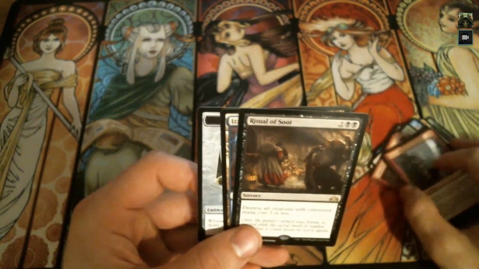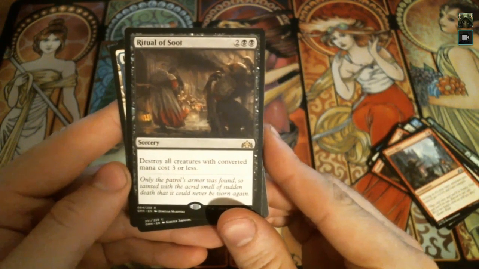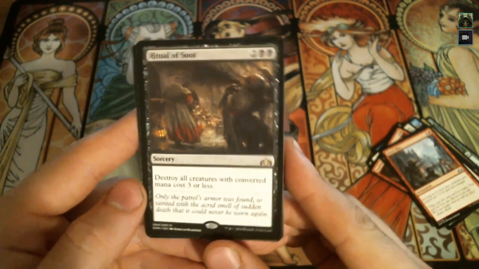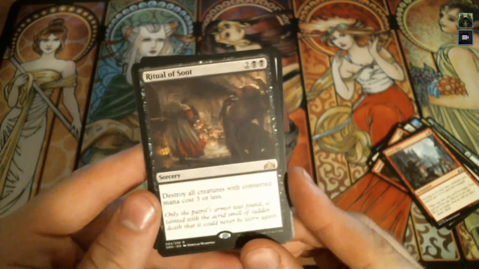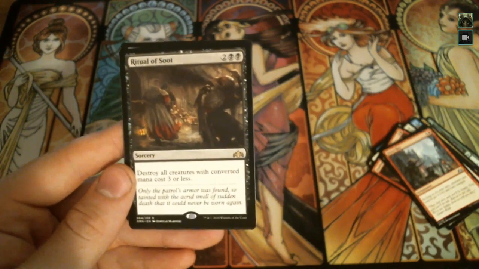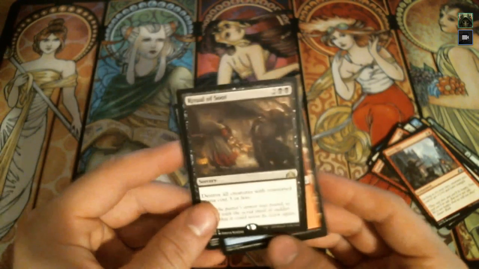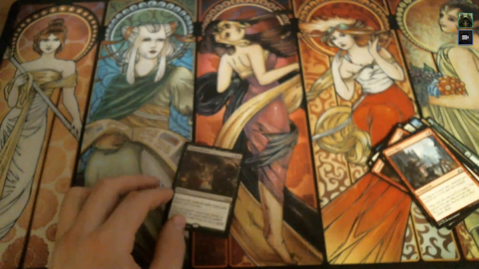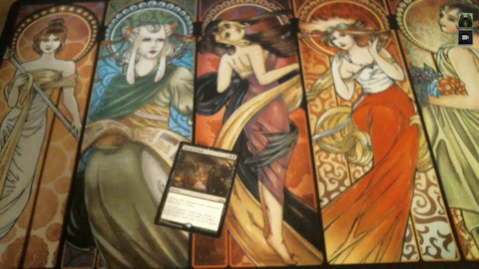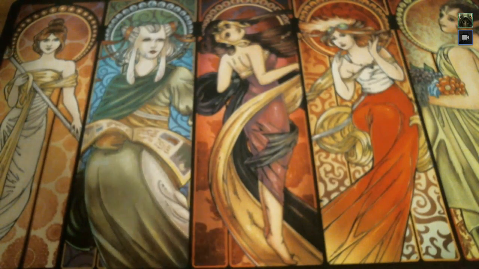But what we have is Ritual of Soot. Two black-black, destroy all creatures with converted mana cost three or less. Incidentally, going from a Boros card to probably the thing Boros would never want to see. Celestia, for that matter. Tokens, you all die now. This thing is brutal, especially coming out at four after your opponent's probably just played a three drop, and you just crush their board.